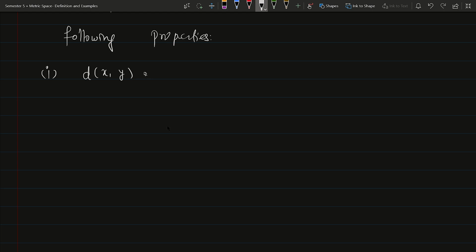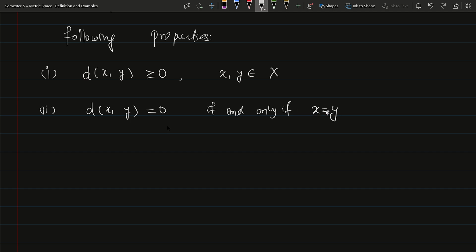दो पॉइंट के बीच की डिस्टेंस नॉन नेगेटिव होती है, और सेम इज फॉलोड बाय दिस मैट्रिक d, एंड दिस शुड बी ट्रू फॉर एनी x एंड y इन कैपिटल X। ओके, द सेकेंड प्रॉपर्टी सेज that if the distance between these two points, d of x and y, is equal to 0, हमें पता है किन्हीं भी दो पॉइंट के बीच की डिस्टेंस कब जीरो होती है? if and only if x is equal to y, अगर दोनों पॉइंट सेम ही हो तब ही उनके बीच की डिस्टेंस जीरो होती है, राइट?